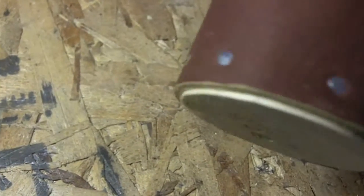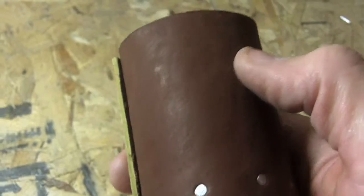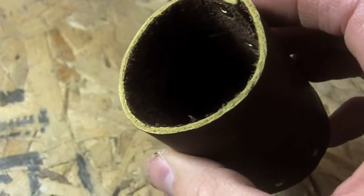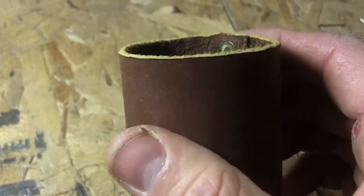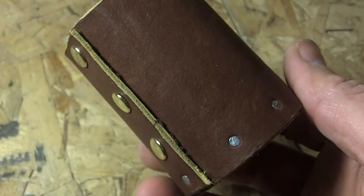And I'll go ahead and run some brads around the bottom into the disc. Be careful not to use brads that are too long, or you will end up splitting that disc on the bottom, depending upon what type of wood you used. For this one I used poplar, so that's a pretty hard wood. So there we go, all rounded out, set and ready to go.